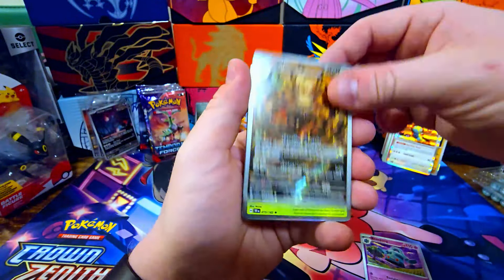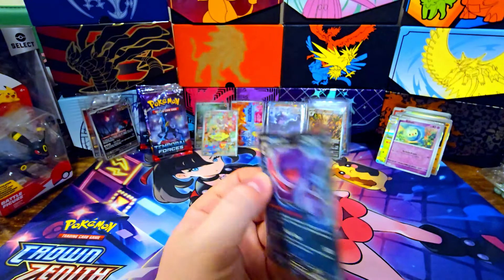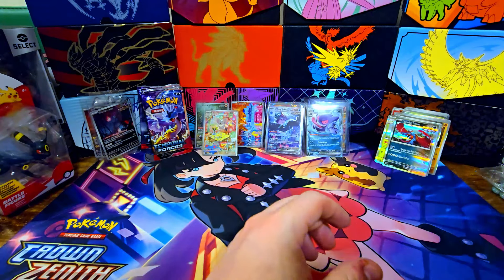You could use a Crushing Hammer right after that to get that energy off. Sharpedo, Metagross, Roserade, Wiglett, Latias, and then a Roaring Moon again. What do we got left? Eight all right. Are we going to get some of the big stuff? So far we got the Gengar — no Ace Specs though, this is crazy. Perilous Jungle, Unfezant, Iron Valiant, Breloom, another Iron Valiant — and there's the energy and the code card.